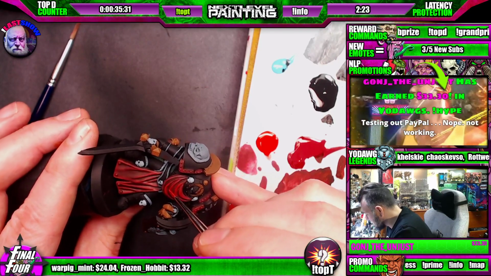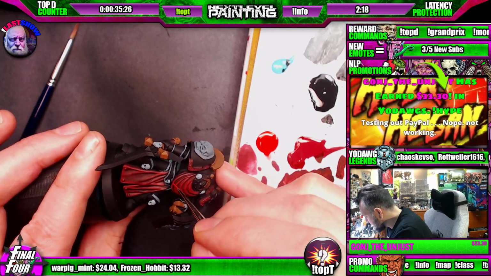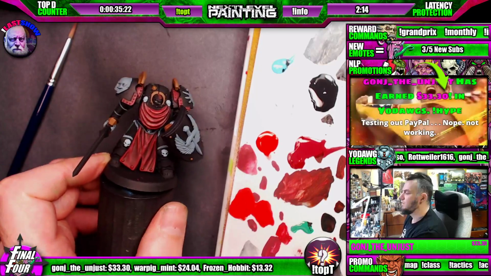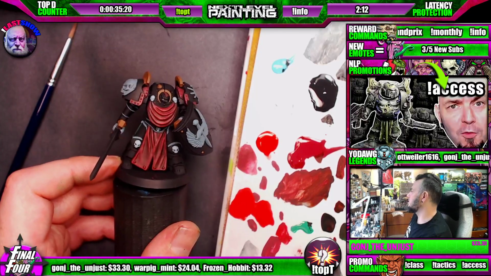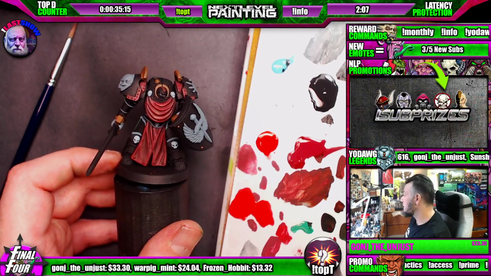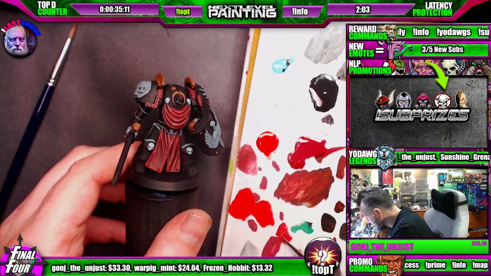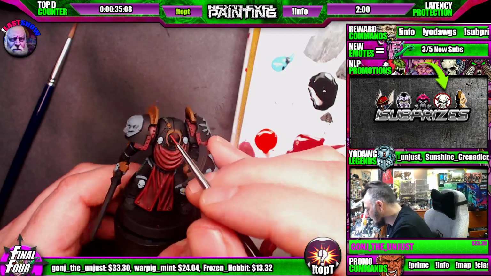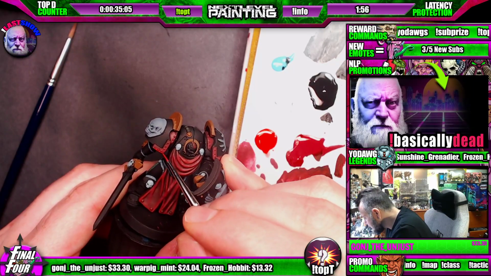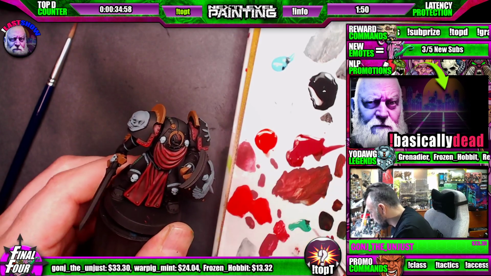True American Hero says, Gone's the unjust. Testing out PayPal. Nope, not working. Thank you so much for helping me out, brother. Throwing me some dollar bills. Confirm PayPal is busted. Credit card only. That's what it looks like. Real shit. I ain't trying to have people pay interest on supporting me.